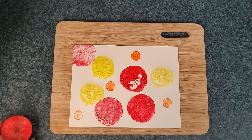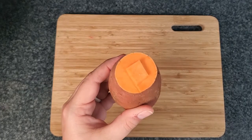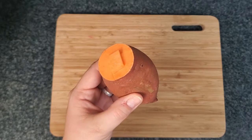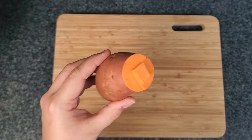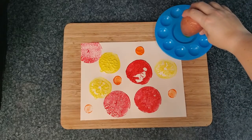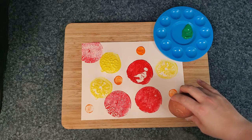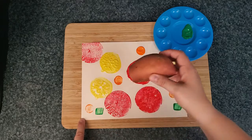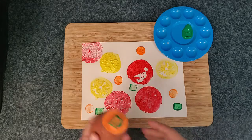Let's see what food we have next. I cut the sweet potato into a square — you're going to want to ask an adult for help on this one for sure. But it's cool because you can use the sweet potato to create really any shape you want. Now we're going to dip the sweet potato in some green paint and add some squares to our shape art. One, two, three, maybe one more — four.